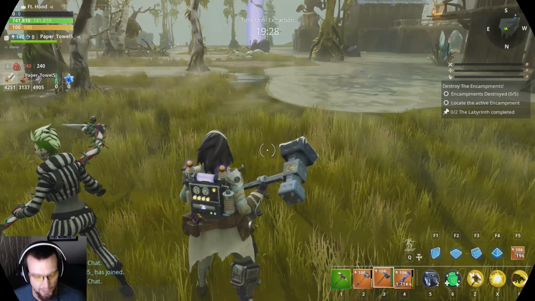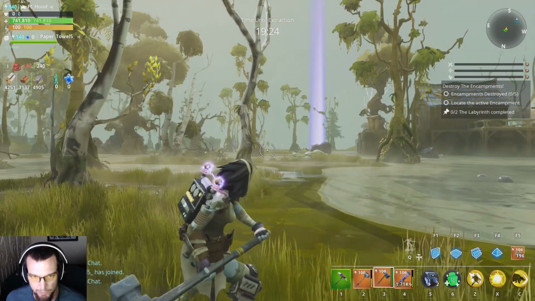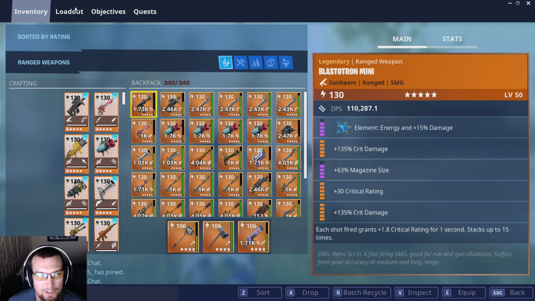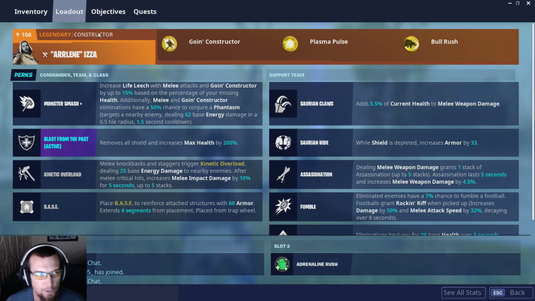I am Dash Brand and today we're going to be looking at a melee constructor lifesteal build. This is part of an effort to update melee constructor builds in general on my channel, as well as talk about lifesteal. So our loadout is going to be Arrlene Izza.